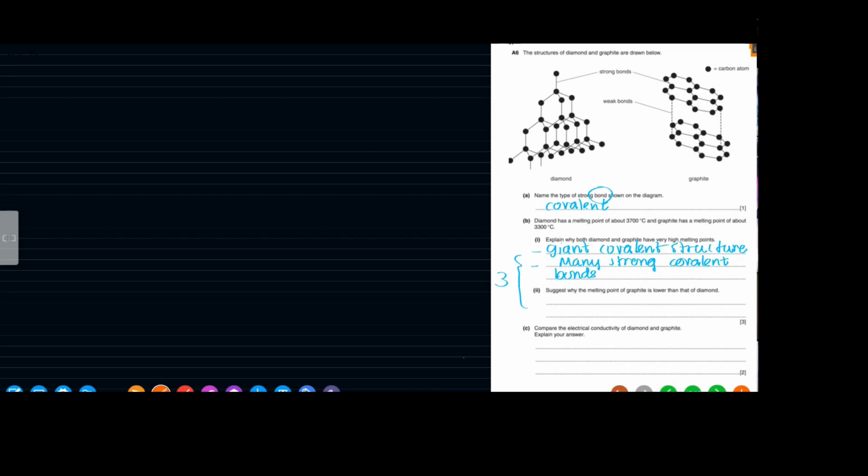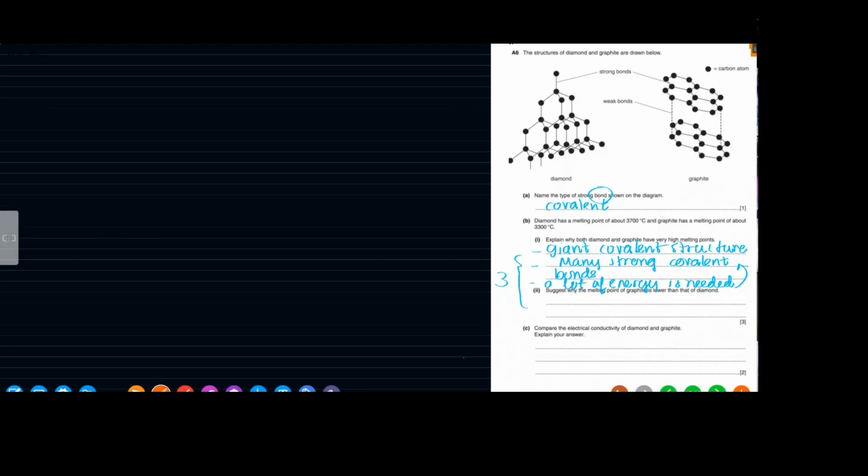And then it should be followed by saying that a lot of energy is needed to overcome those strong bonds of the lattice, right? But I'm emphasizing again, this lot of energy statement only has meaning when you connect it to the covalent structure. A lot of energy is needed to overcome those many strong covalent bonds of the giant covalent structure.